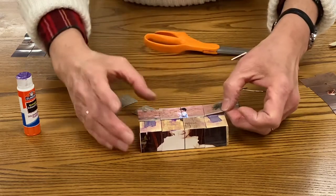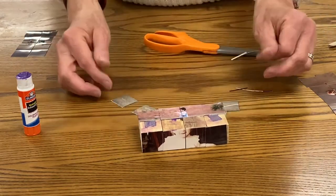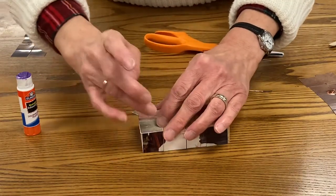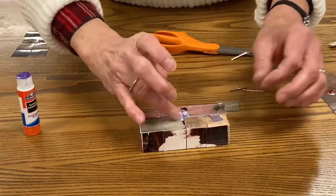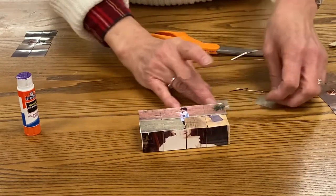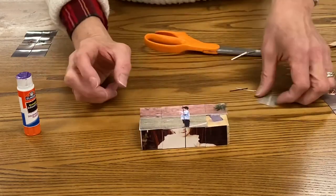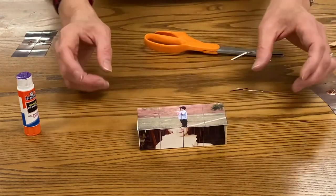However, when you fold them up, sometimes they'll shift a little bit on you. It's better to have a little extra hanging over the edge there than it is to have a little extra hanging between the slots and the blocks here. There you go. That's the second set of pictures.